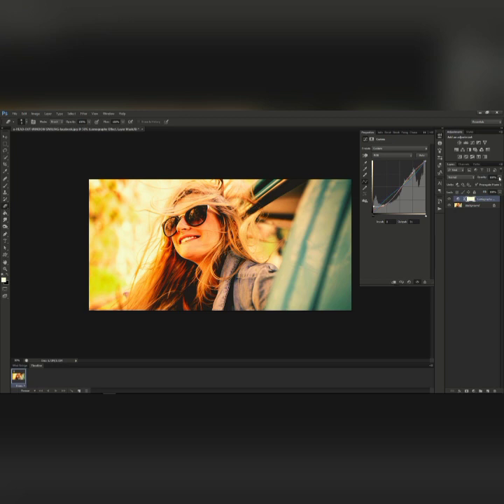It's actually kind of overdone here. It's a little bit too much on the image. So if we go to the opacity and turn the opacity down to maybe about 50, 55, you can see that it has put itself over the image, and you can see a nice effect that gives it kind of a hipster or retro look. You can turn on and off the layer to see the difference in the image as we put the Lomo effect on. And that's pretty much it for this tutorial.